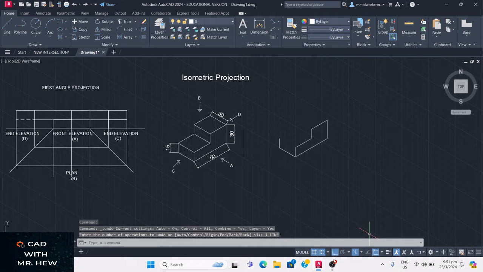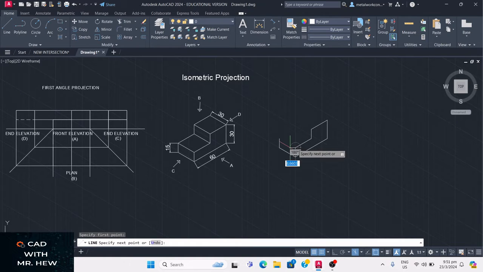Alright, so we're gonna draw the line again. Alright, gonna turn off ortho perpendicular. So we're gonna go line there. Then I'm gonna draw it at 30 degrees. Or turn off the snap. Alright, so we're gonna draw to there, enter.